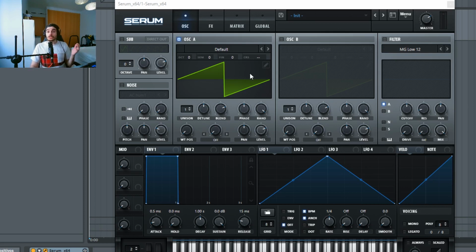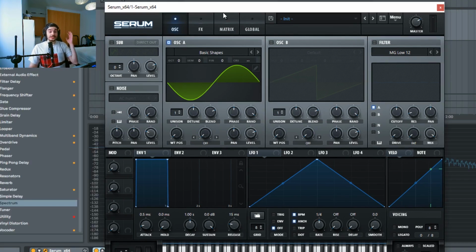Now, what can you do in an oscillator? On every synth, pretty much, you're gonna have something called basic shapes. Those are the sine wave, the saw wave, the triangle wave, and the square wave. Those are the most fundamental, the most commonly used waves that you're gonna hear pretty much on every song ever. And the more complex waves and wavetables have usually been created using these basic shapes.